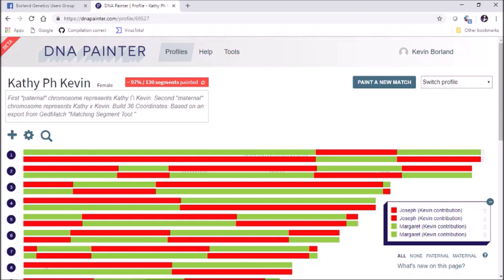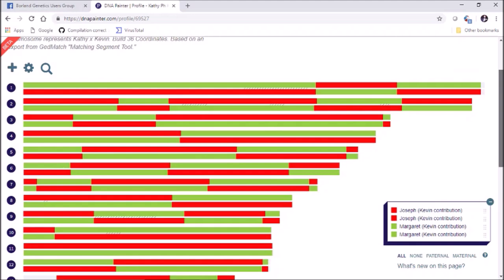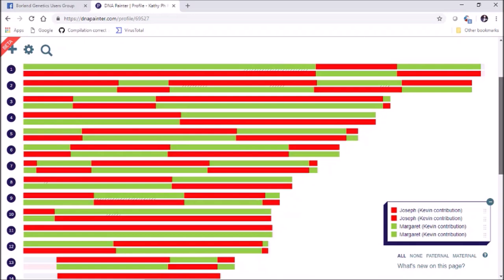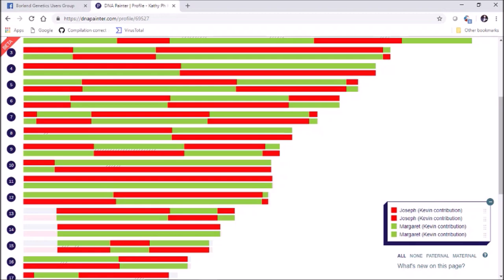I also write where I got the data from, because GEDmatch's matching segment tool isn't the only segment export tool in the business. Some sites like, I believe, Family Tree DNA also allow positional data export. So for 11, you see I painted my top chromosome red and my bottom one green, and that's as simple as that. However, say on chromosome 10, which might have been a more fun example, you see when my mom, at around 17, that 1.0 centimeter is just filler data. I did that in export. I just put an entire column of ones, because I didn't do this manually, but I could have.